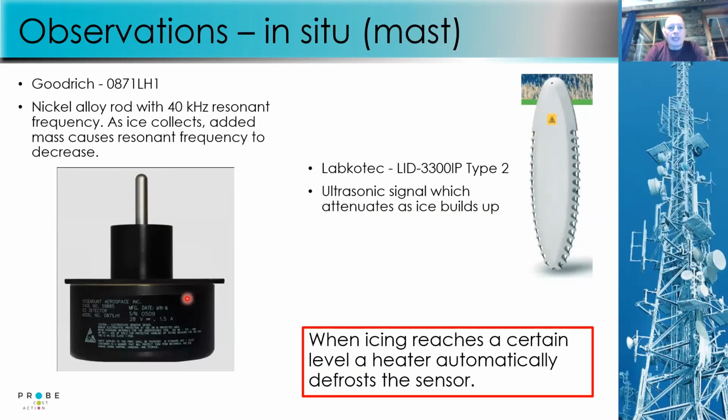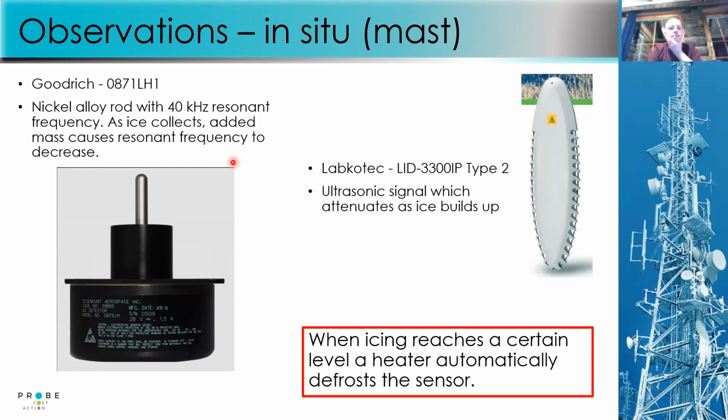You're normally using in situ observations on a mast. So here's an example of the mast on the right. You can actually have quite tall masts, maybe 200 meters, 300 meters if you're lucky. And the idea is you would have one of these types of instruments that sits somewhere on the mast and can then measure the icing.